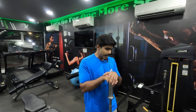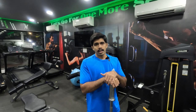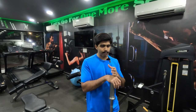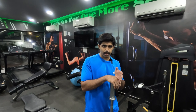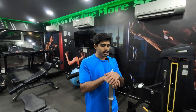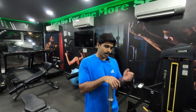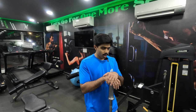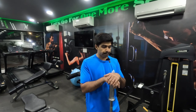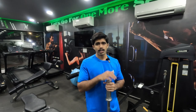Before we start with our exercises, all the exercises which I do today will be in a superset model, wherein we'll be doing bicep, tricep, then we take a break. We do bicep, tricep, one set, then we take a break. So it is going to be a little bit exhausting. The breaks in between, you can take a little bit longer. There is no issue. You can take up to 2 to 3 minutes, because we are trying to work two muscles at a time.